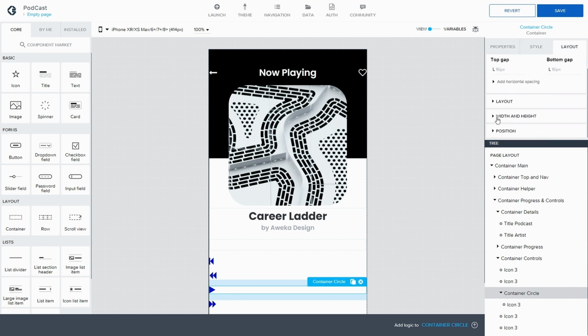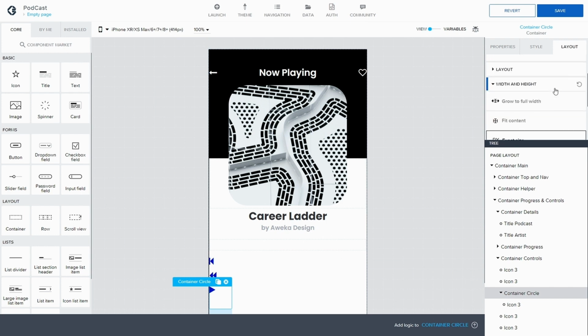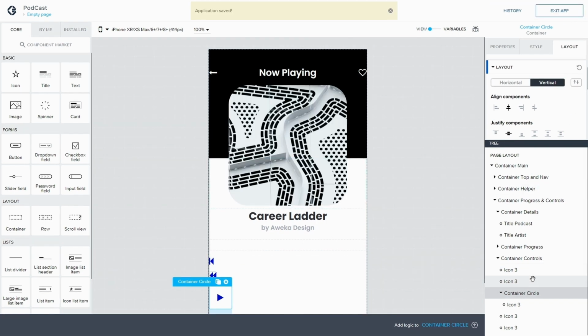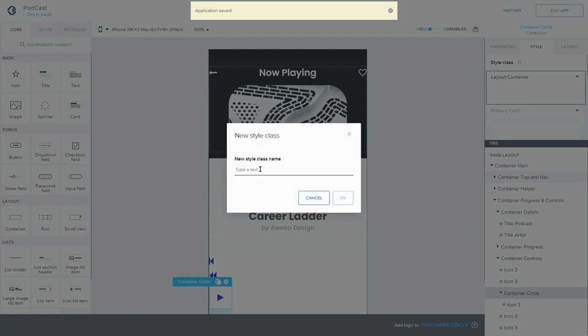Let's give them exact width of 60, and the height also 60. Yeah, and we want that one exactly in the middle. Okay, then we duplicate that one, and that will be the button circle.